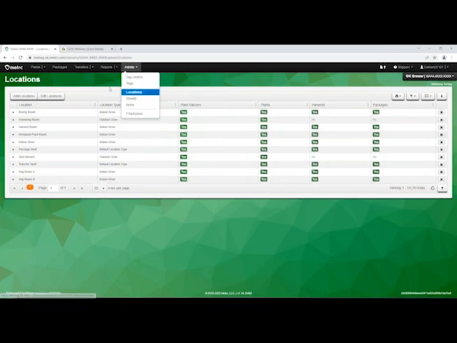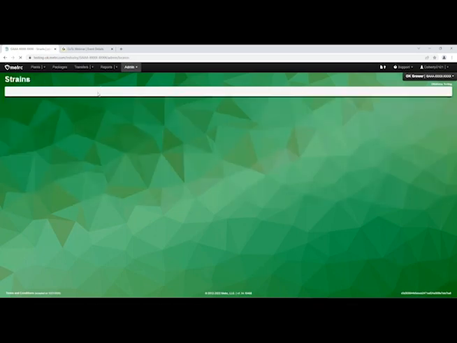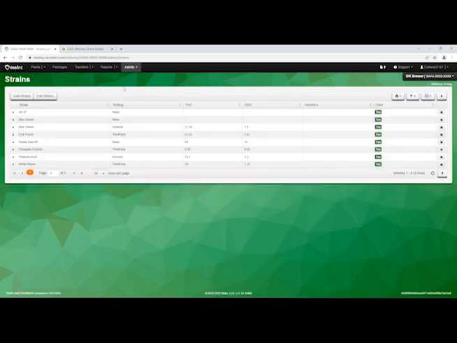All right, so we're going to go to strains now. It's important to note here, you have to go with this sequentially, at least for the items here. You do want to create your strains first because you will be required to associate strains with the items for flower and shake trim. And if you don't create them here, you're not going to be able to create those items. So we're going to add a strain.